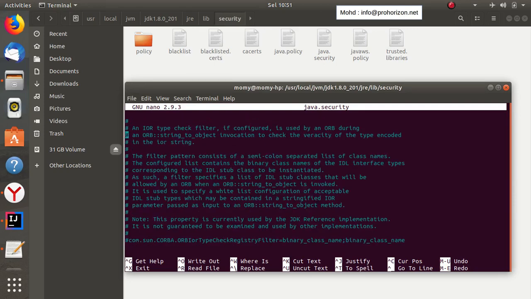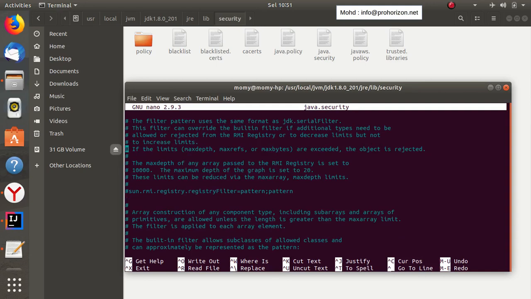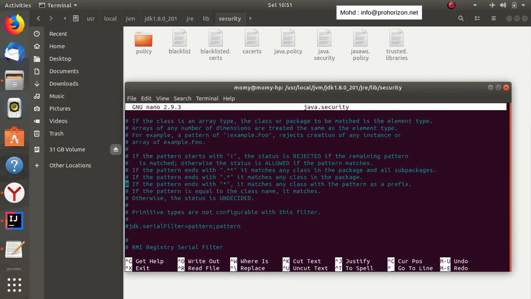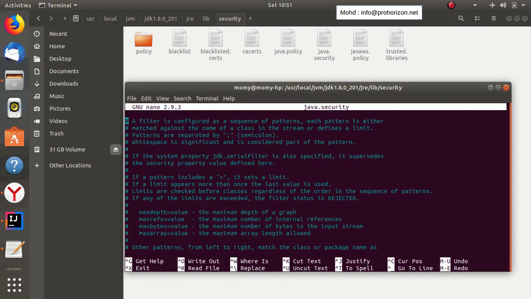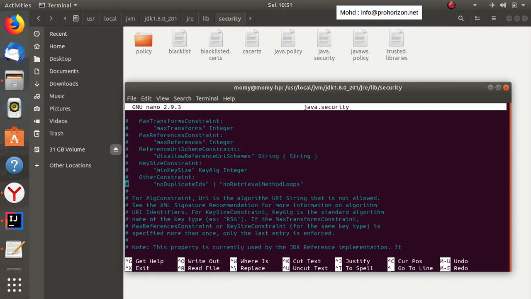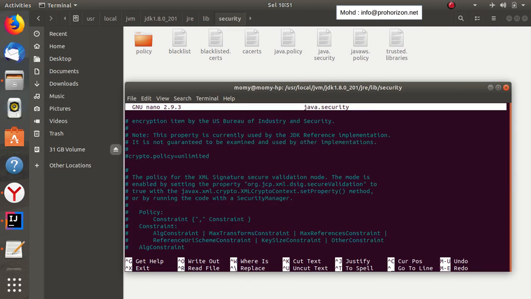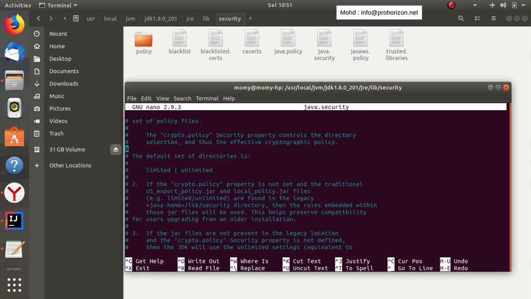I think we skipped it. Let's go back. Here, this is the section of the limited or unlimited policies. From this section you can learn whether it is limited or unlimited.